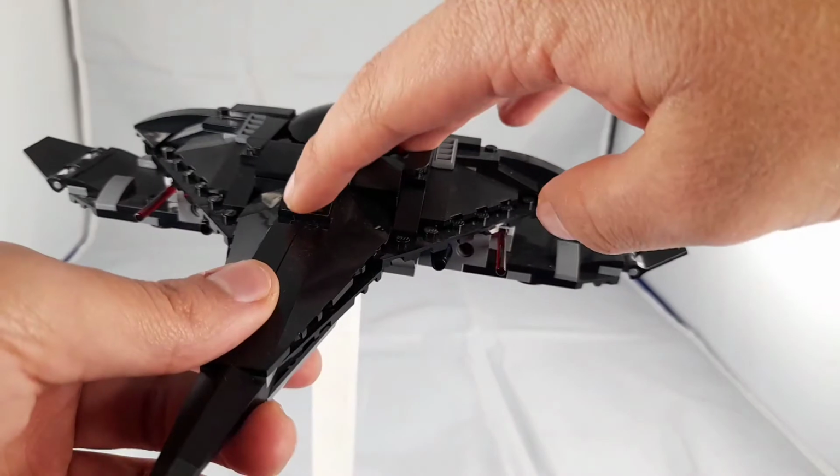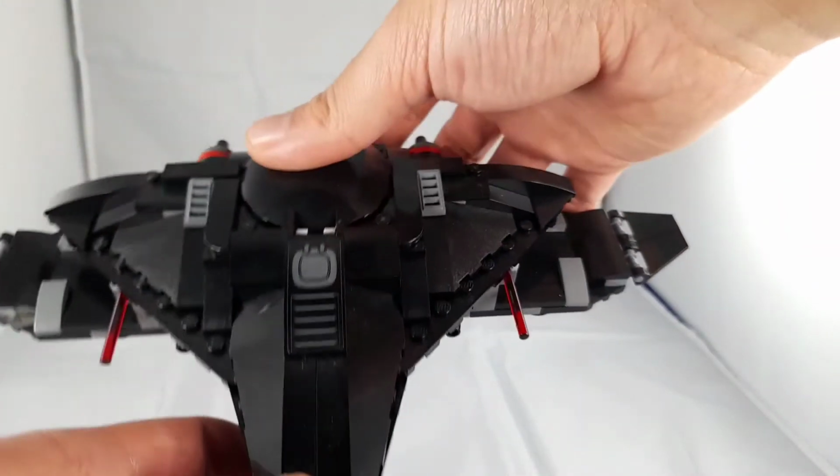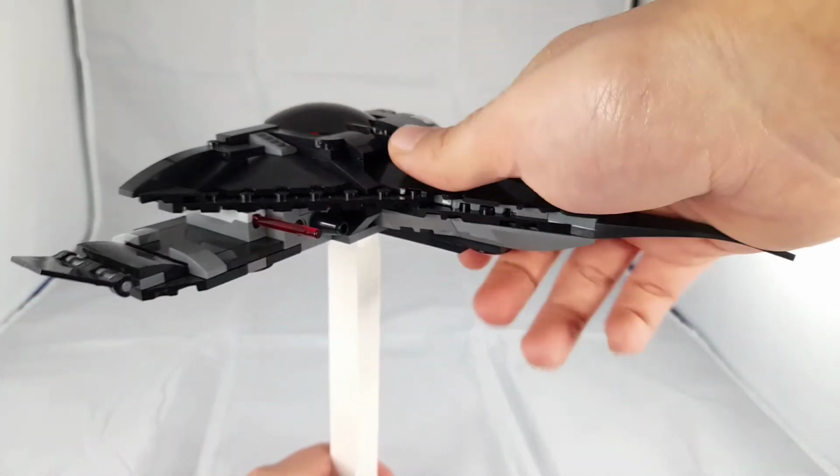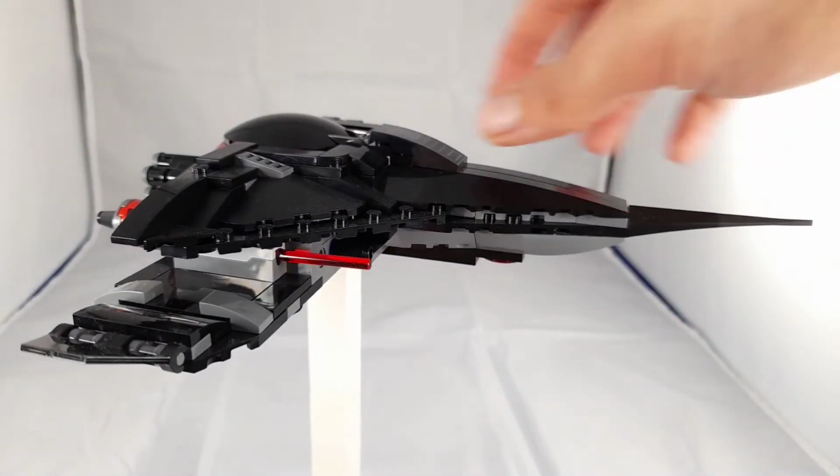Bringing it around the back, one of the few stickers in the set is right here. It's a pretty nice sticker. There's that, what I said about that coming off. And you see, it's like a pretty thin build. I do like the tail back here.